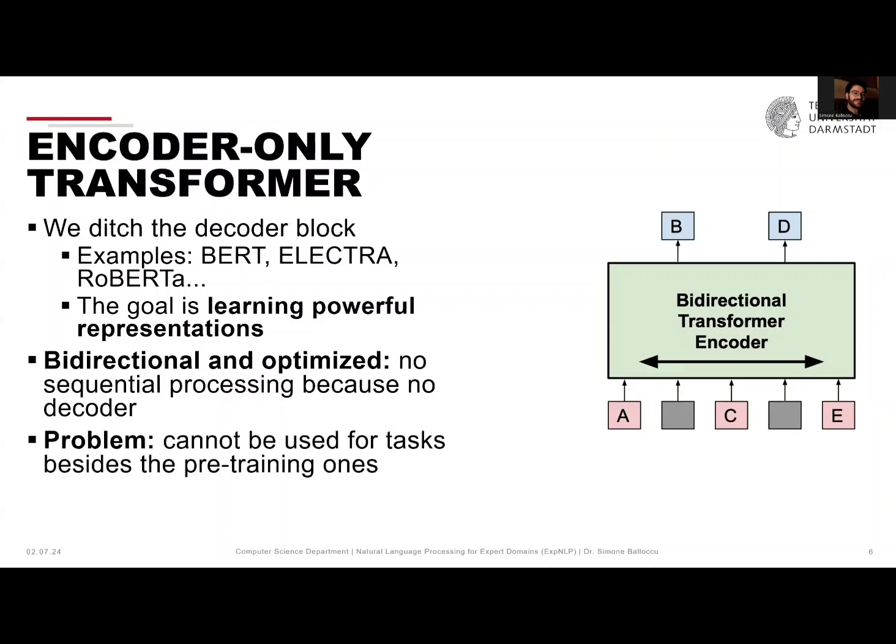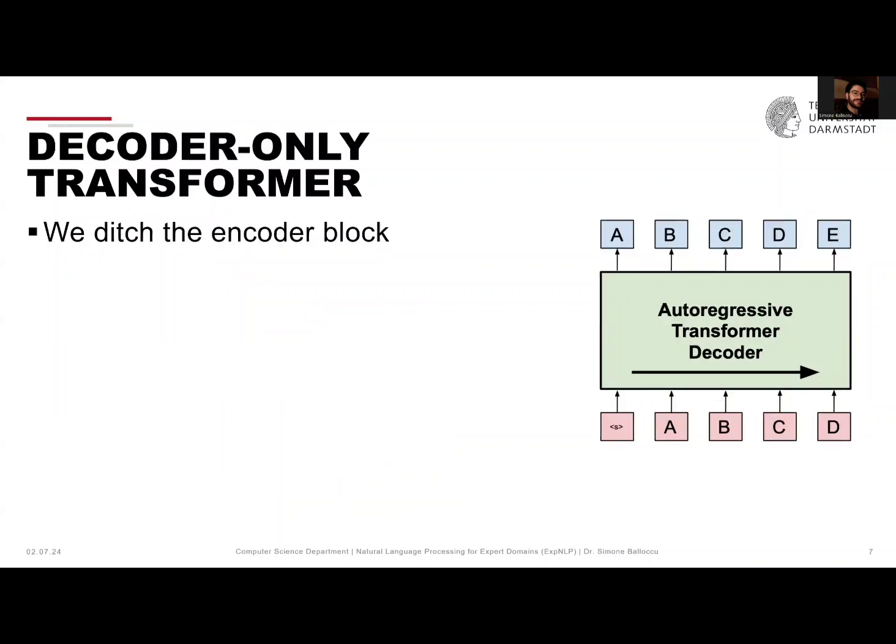Of course, we can circumvent this by using specific elements. For example, we saw in the last lecture that we can add some decoder heads to make BERT do other tasks besides the ones it's trained on, which, if you don't remember, were masked language modeling and next sentence prediction. And then we come to this new model, which is the decoder-only transformer.